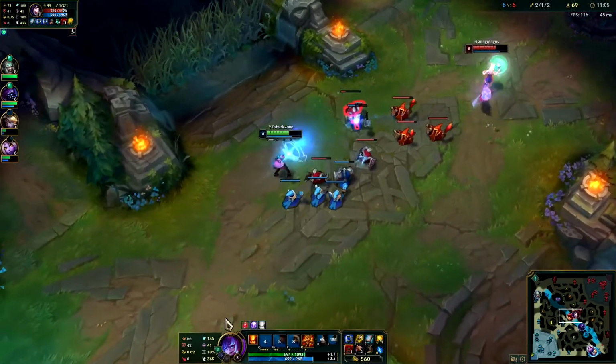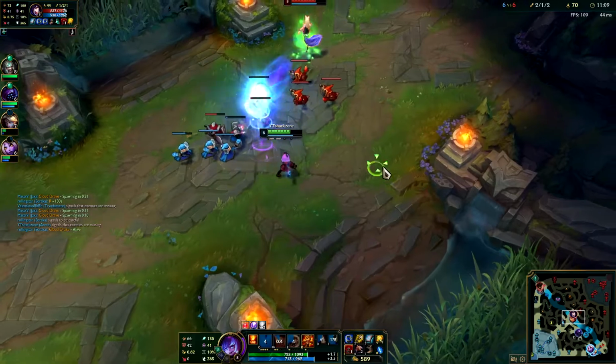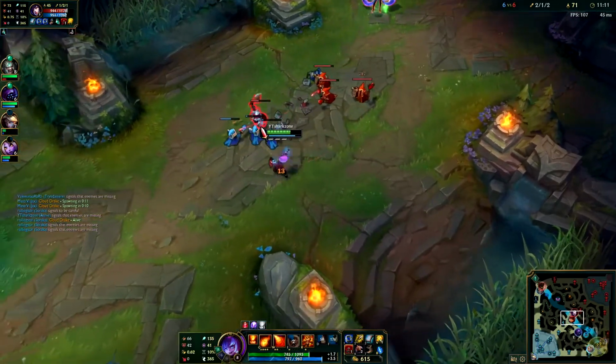If taking drag early, like if your jungler is not level 6, it may be beneficial for you to use Tibbers as a source of minions so that way it's easier to take drag.